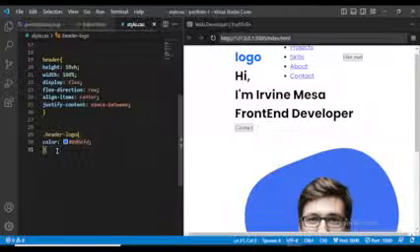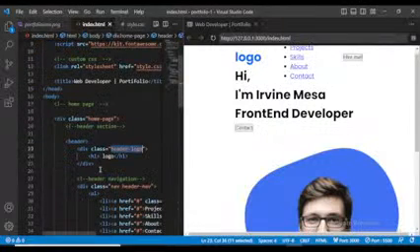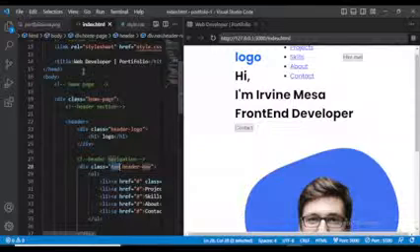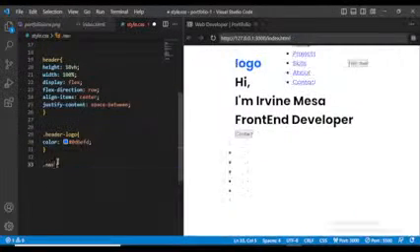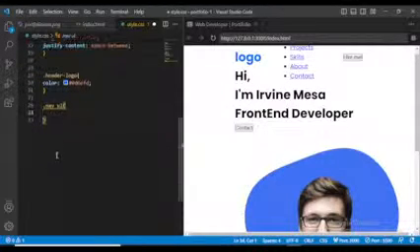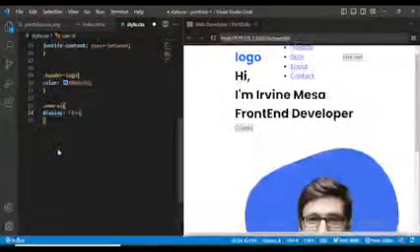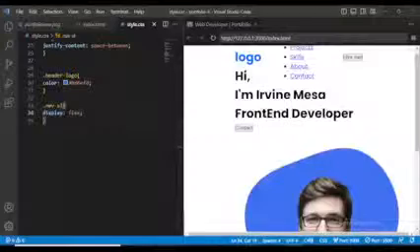Then after styling the logo, I now want to style the unordered listings. I'm going to target the unordered listings, so I will have to copy the class name. So for the unordered listings, we are going to set them to display flex on the top header. Let's have a look at the browser.